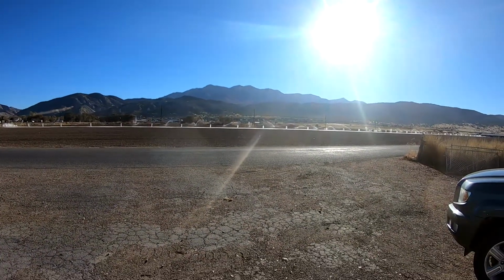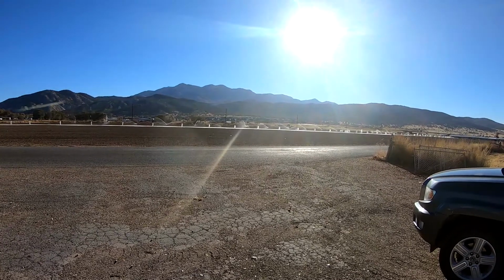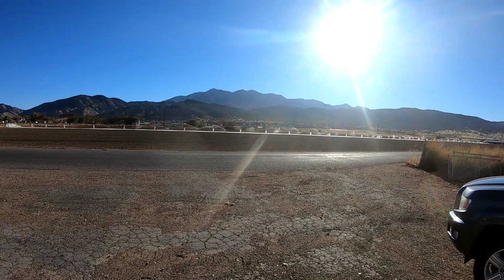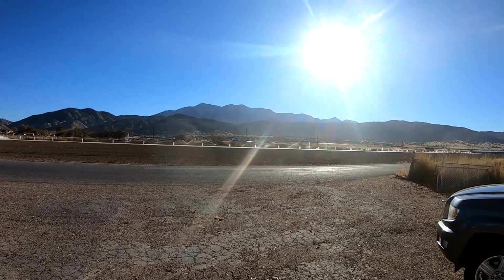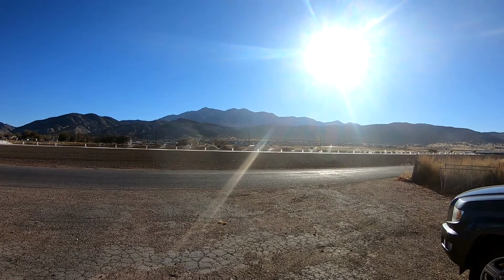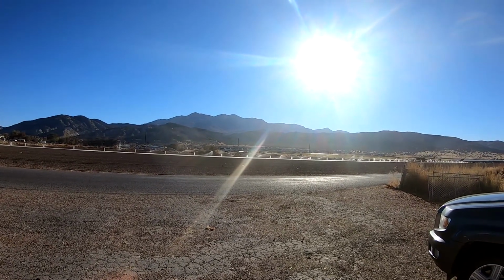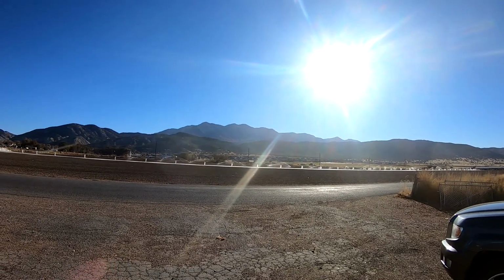We've finally reached the end of the farming season. I have all the water drained and out of the lines. You can see my neighbor has a wheel line going here, and that's the problem. When it's cold at night, it builds ice, and then he'll have to wait till this afternoon to move that. It was only 29 degrees last night, but we have had a little cold spell. We had some nights that were actually into single digits, so you cannot irrigate when it's that cold. Time to shut her down.